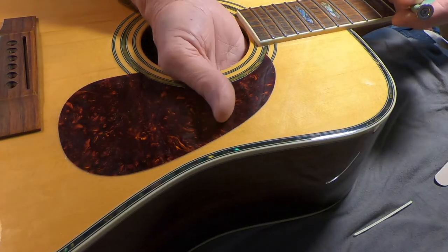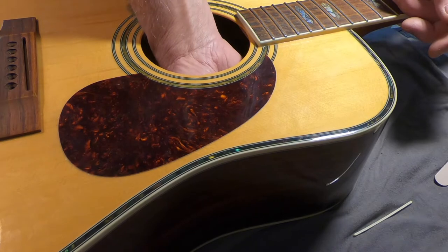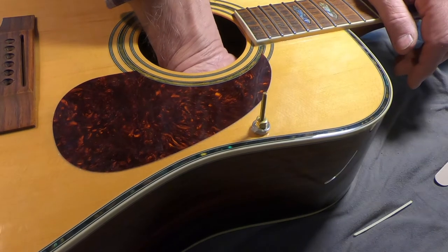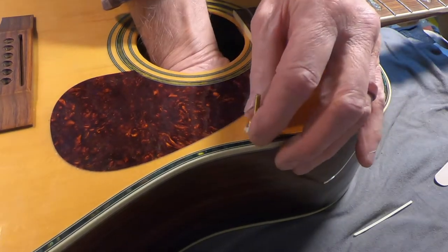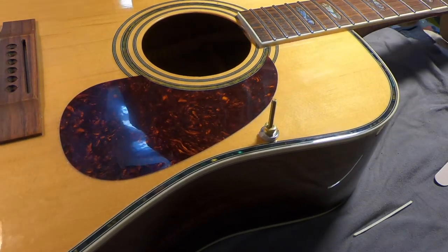Figuring out exactly where my other brace is at, so what I'm going to do is underneath my X brace here, out at the edge of the body. I don't know if I can make my hand go that way. There we go. You see that magnet moving around? There's where I'm at for my X brace.